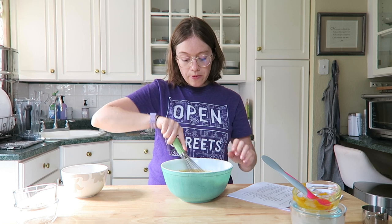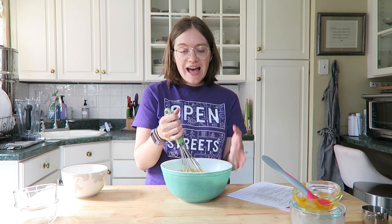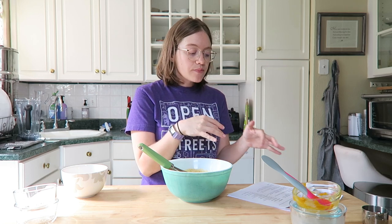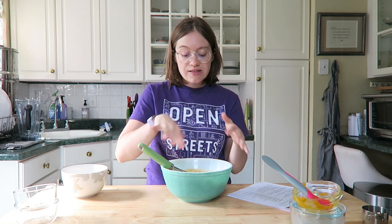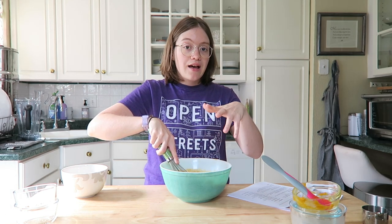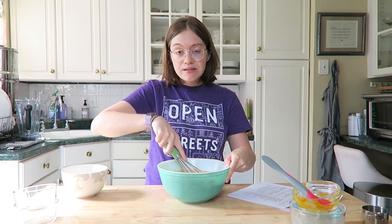You can get your kids to help you with this — I bet they'd love it. And you can do so many different things for the topping: fresh fruit, cinnamon, so many different variations for how you want to serve this. You can have it plain or make some kind of pumpkin topping — there's just an endless amount of ways so it never gets boring.